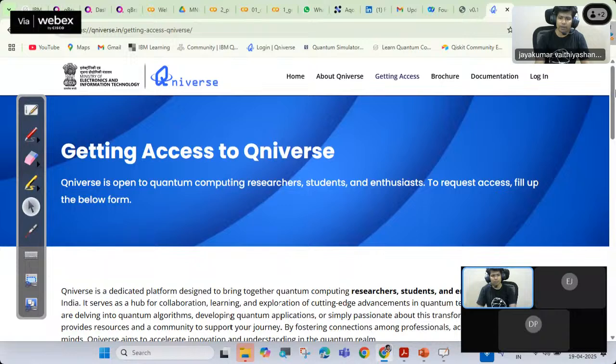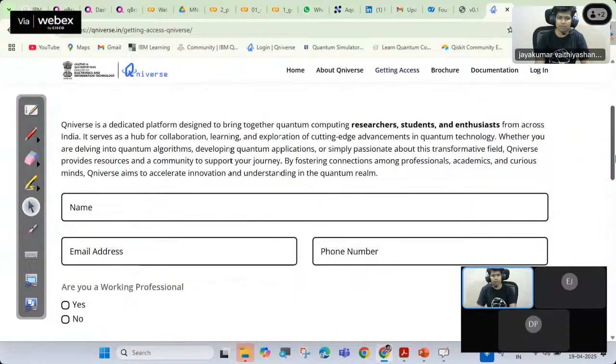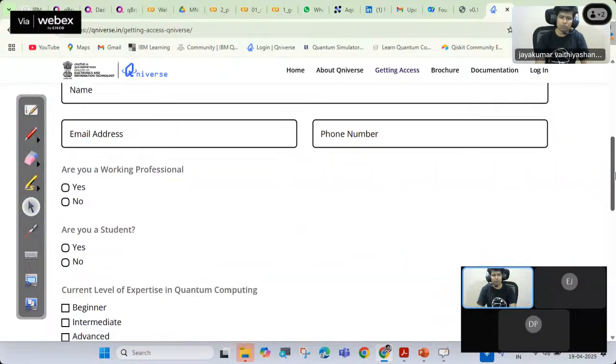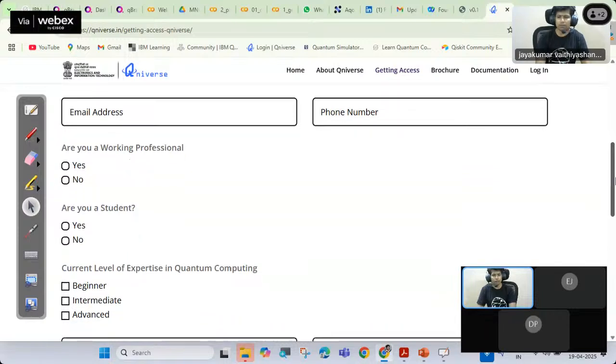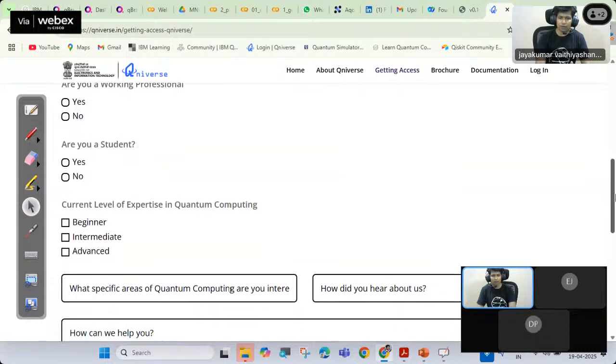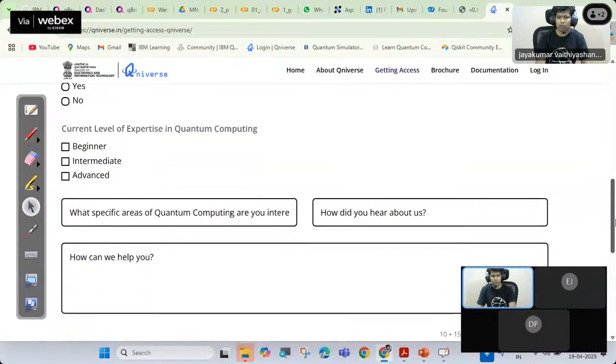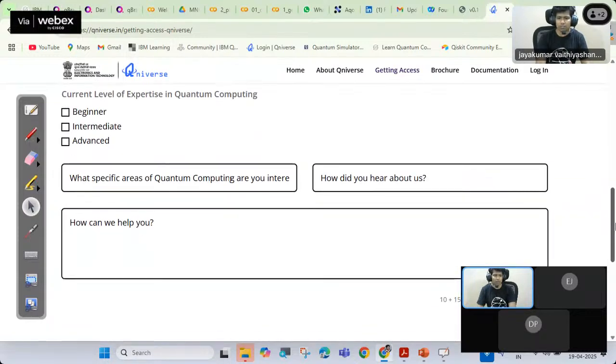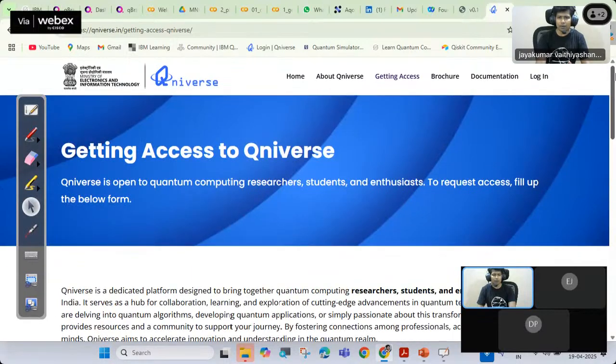Okay. You need to enter your details: who you are, your email ID, phone number, whether you are a working professional or student, your level of expertise, and why you are looking. If you mention all this, they will give an access code to your mail ID, right?